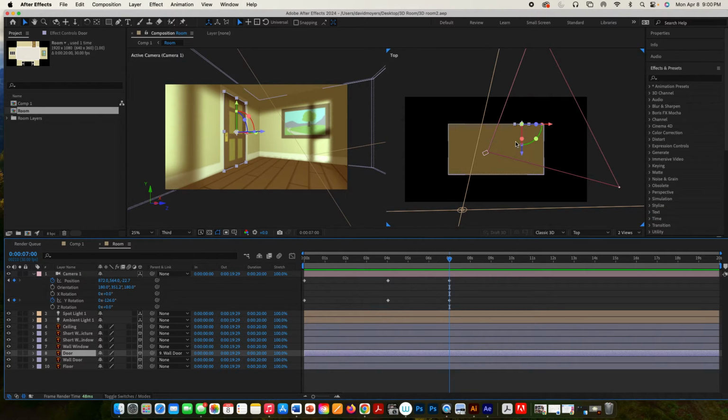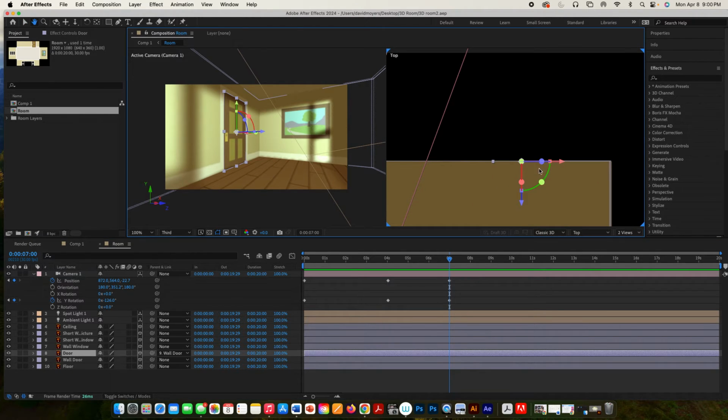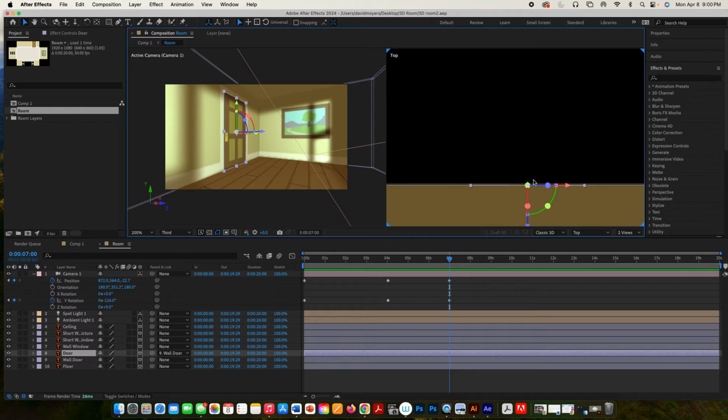And what's so important here, before we do anything, is we've got to make sure the pan behind tool is used. We're going to move that anchor point, so we've got to use that pan behind tool. And oops, we don't want to move the door, okay? Hit the Y key to get the pan behind tool. Now let's go to XYZ and just move this anchor point to the corner where the door meets the wall on the right side, okay?